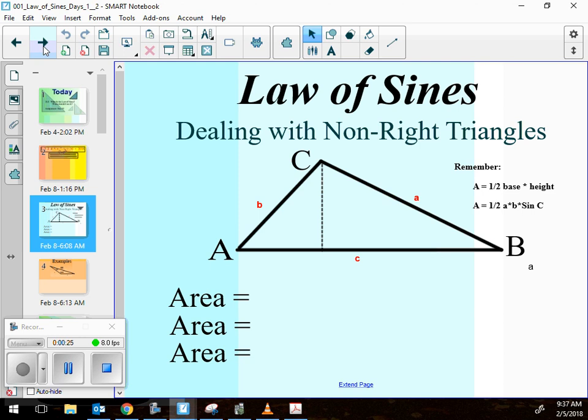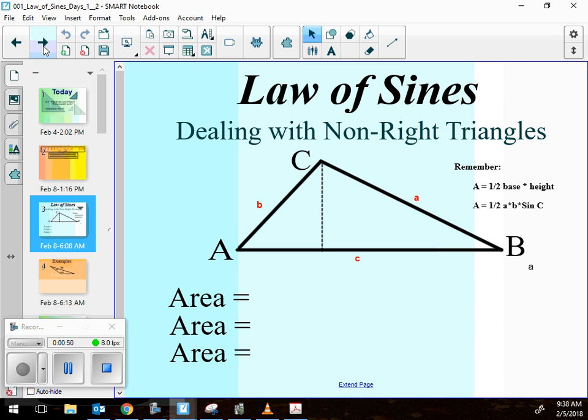This is a convention that you'll see across all math classes: generally the angles are big variables, like capital letters. The corners on a shape would be capital letters, and the sides would be lowercase letters. All right, now there is a cool way to find the area of this triangle, and I'm going to just jump right to it.